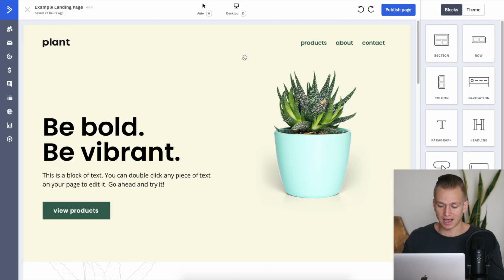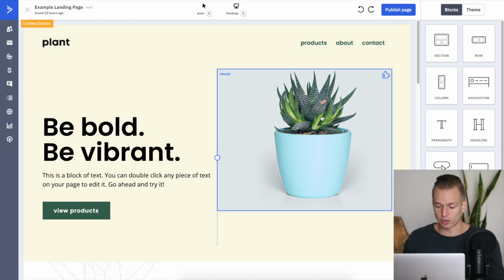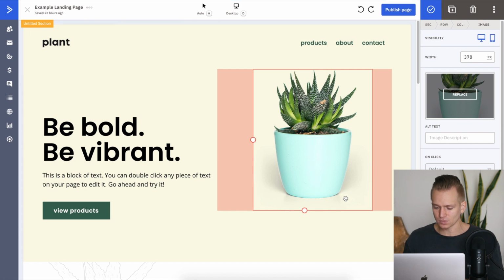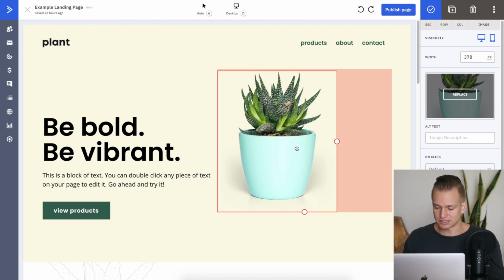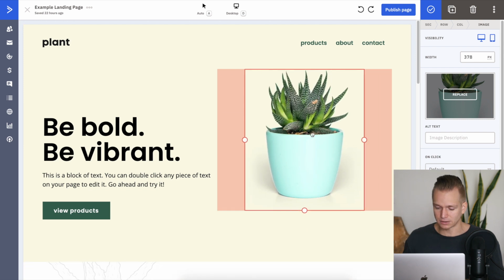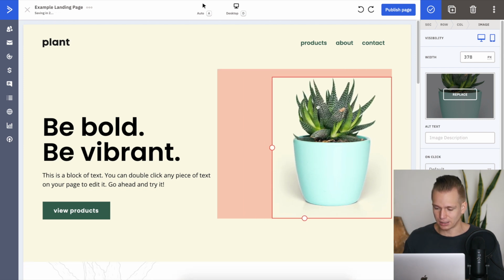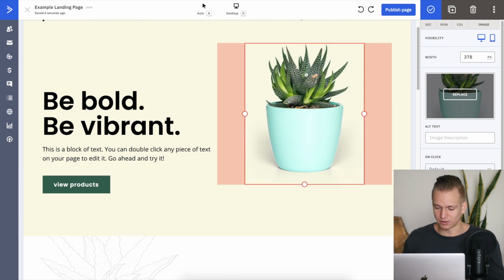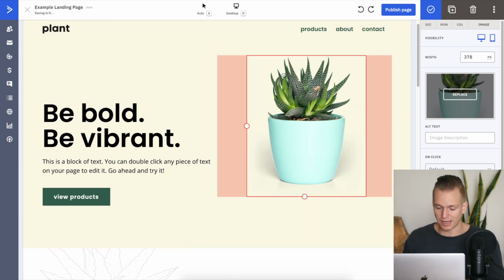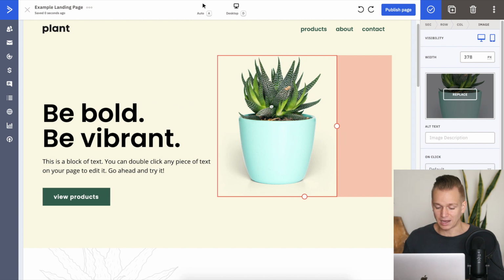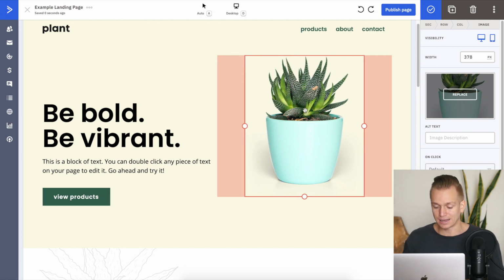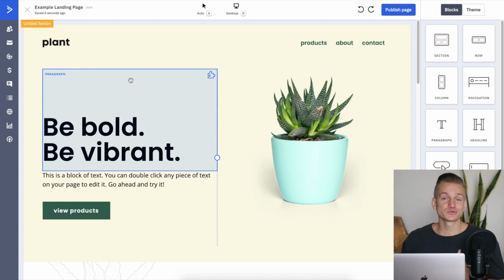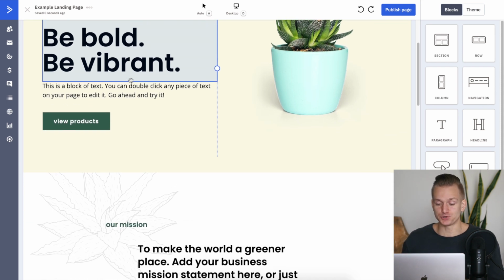Whereas if we look at ActiveCampaign, you will see that, for example, here we have this image as well. And let's say we want to move this image. As you can see, we can move it a little bit, but we can basically just move it within this square, within this frame. If I want to move it above, I'm trying to move it up now, but I can't. I'm trying to move it closer to the text, and I am not allowed to do that. So that's just one of those constraints that you have.